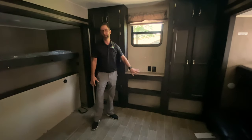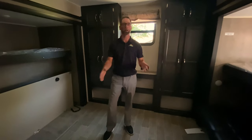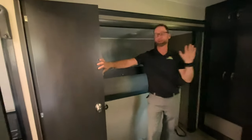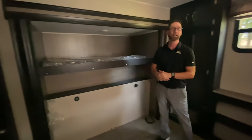There's a place for a TV hookup if they want to game. You can even put a small card table in the middle if they want to do a puzzle, play cards, or hang out, whatever the case may be. And the nice feature, as I mentioned before, from the outside you have access to this half bath, but you also have access to it from the bunk room. So mom and dad, if you've got all the kids and their friends staying with you, they're not going to come up into your space to use the bathroom in the middle of the night — they've got their own place to go.